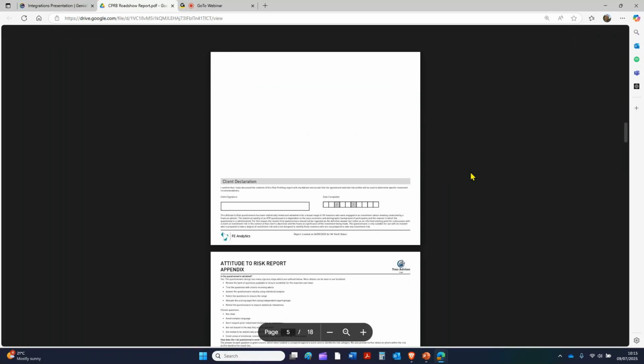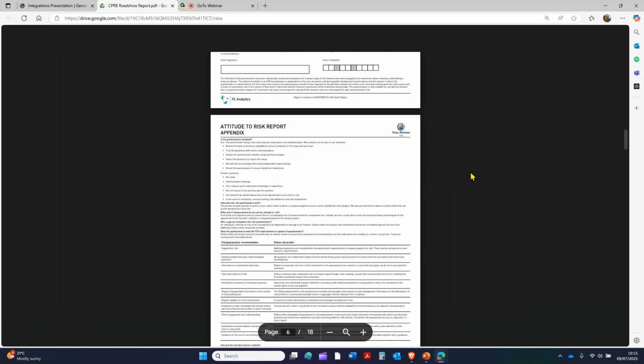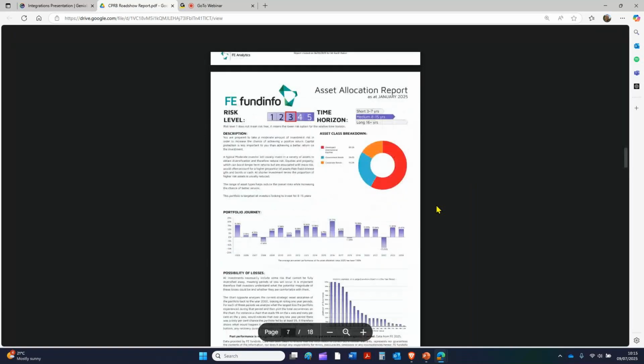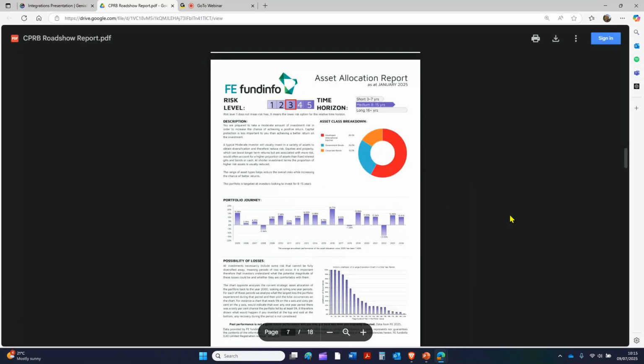And then underneath this is how it conforms to the FCA good practice recommendations for risk profiling. That's what it means to be a 3 medium. So I can give that back to the client for compliance purposes and say, look, just before you sign this off, this is what it means to be a risk profile 3 medium. These are the highs and lows you've experienced, and these are the possibility of losing set amounts.